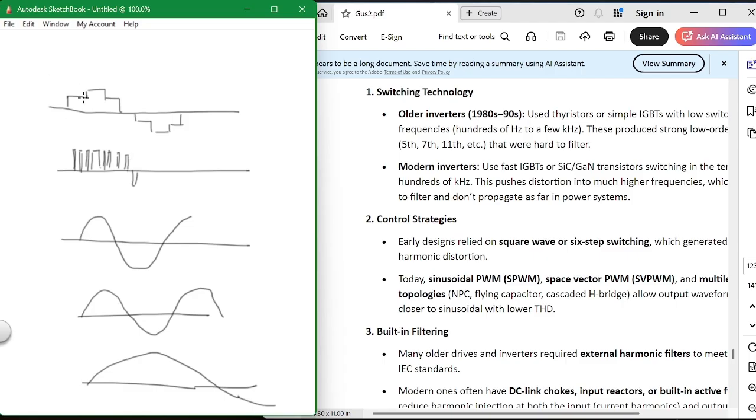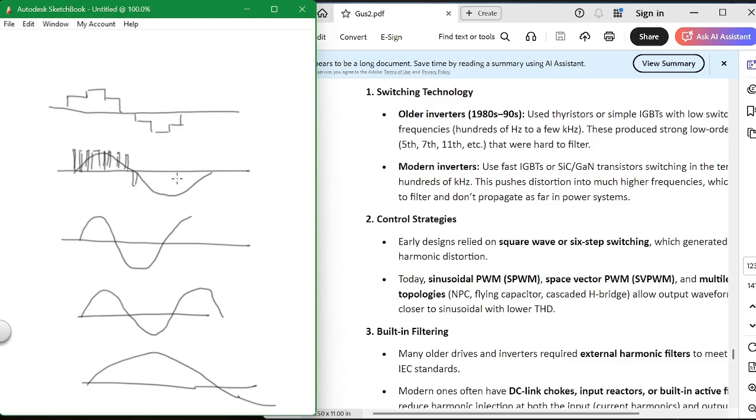This did it very hacked up. This did it much more elegantly. The whole idea of this was to be able to switch these as fast as possible and also watch for the feedback of the current. So basically, you did this to the voltage so that the current actually did this. The current actually emulated a sine wave. So voltage is these peaks, current is this guy right here.